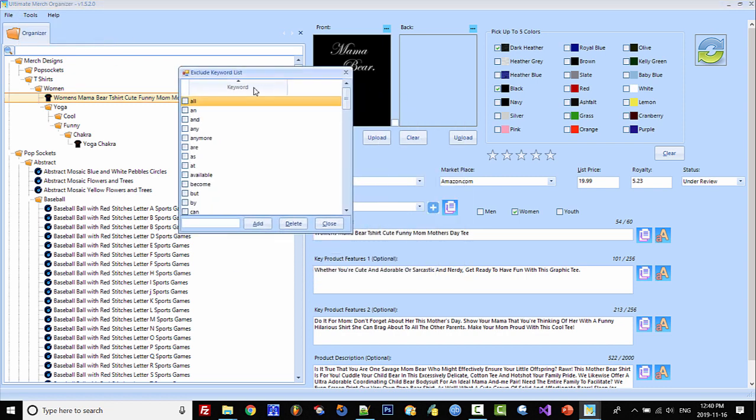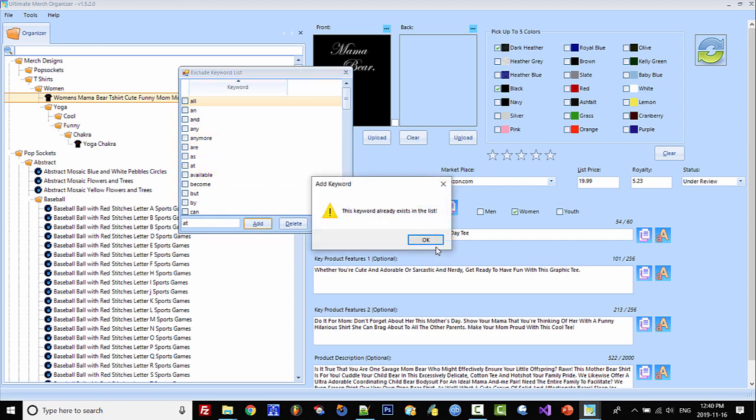What this is, is that when you're doing the listing and I extract all the keywords, there's a lot of these keywords that are not real keywords, and you can set up this list of keywords. If you want to add more, you can add more by specifying another word here. And by the way, it's not going to let you add duplicates. So if I type in add, it's already there. I click on add, it's going to say the keyword's already there.